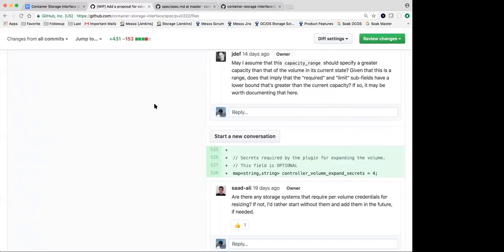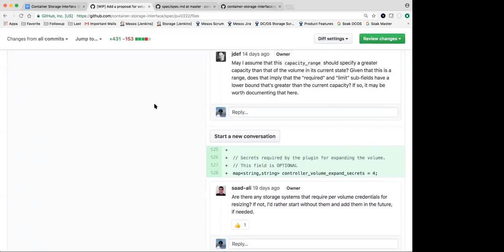I think the CSI spec itself doesn't say any guideline, but most file systems and volume types I know support expanding even if the volume is in use by a workload. But the spec itself doesn't say that you need to do that, does it? I wasn't sure if you need to provide guidance. I think the reason I ask is, say the volume is not in use by any workload, it's not mounted somewhere.